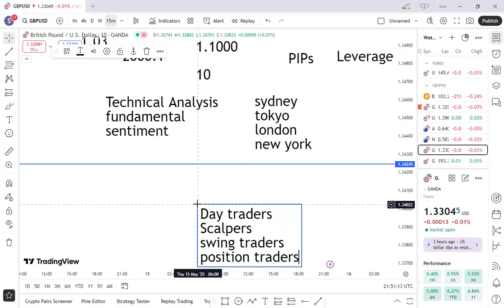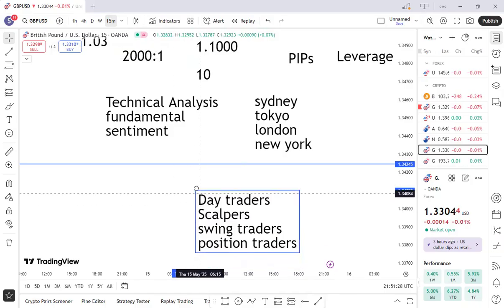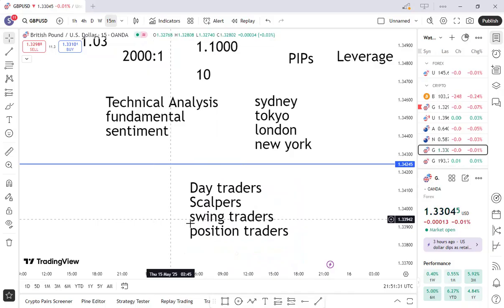It depends on the kind of person you are, because trading is all about yourself. What kind of person are you? Are you a patient type of person? Then you can go to position trading, swing trading, or day trading. Are you the kind of person that runs at any small thing, not a patient type? I prefer you should just scalp. So know the kind of person you are before you start trading, and that will determine the time frame you trade with.